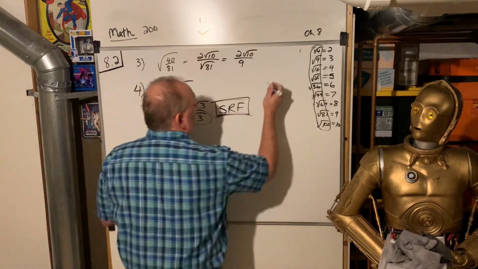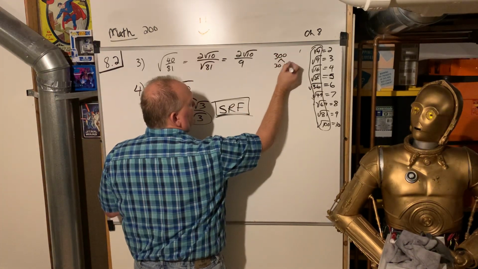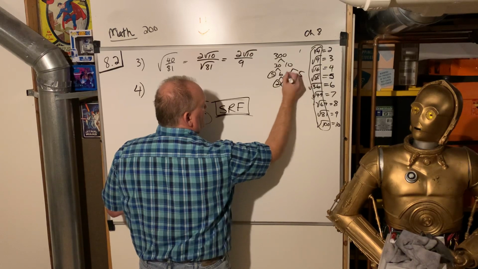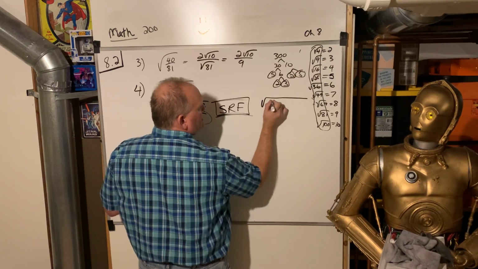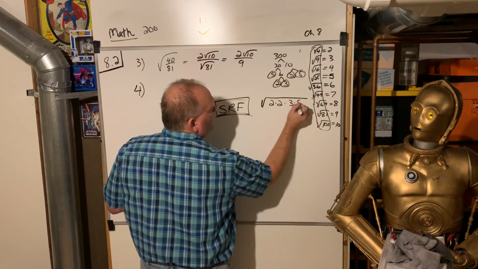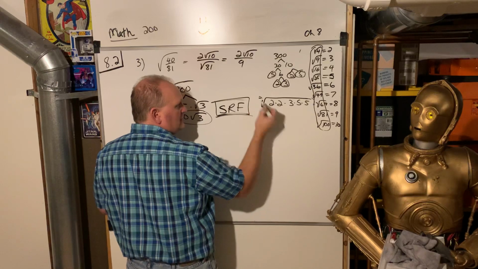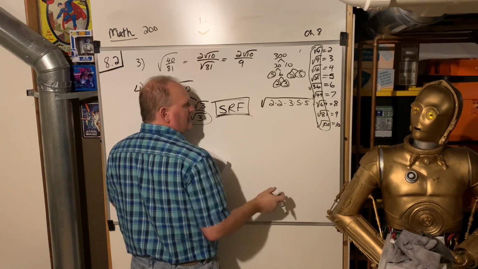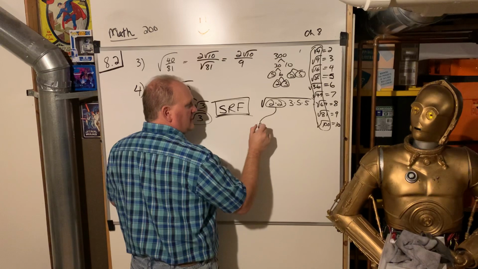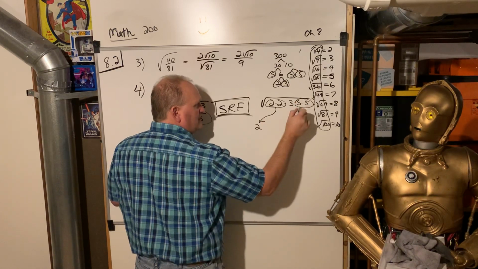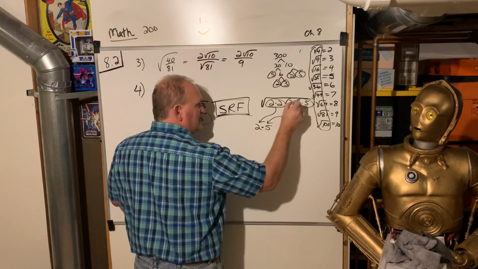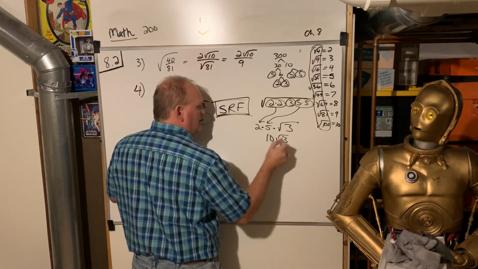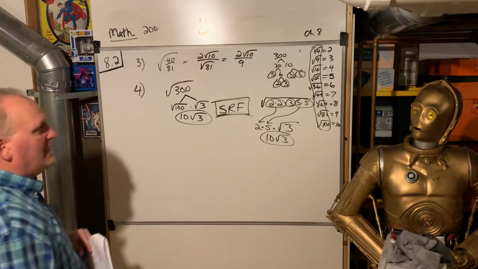Okay? If you did that one prison break style, you'd probably go 30 is 3 times 10, 10 is 5 times 2, so you get this big laundry list: 2 times 2 times 3 times 5 times 5. And then groups of 2. Remember, they don't put the 2 there in square roots, but it's there. It's what times itself gives you that number. So there's a group of 2. They break out of prison, but only one lives. There's another group of 2. They break out of prison, but only one lives. The 3 is stuck in prison. So 2 times 5 is 10, square roots of 3.